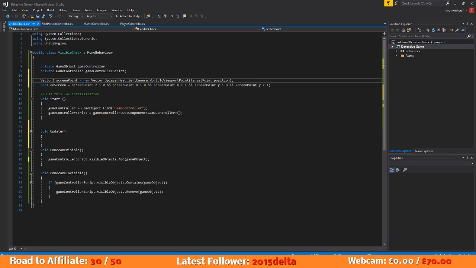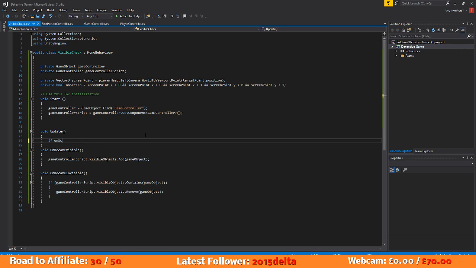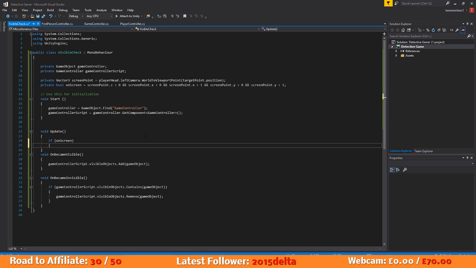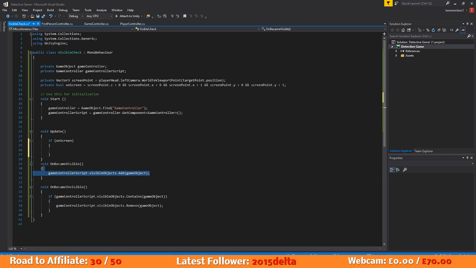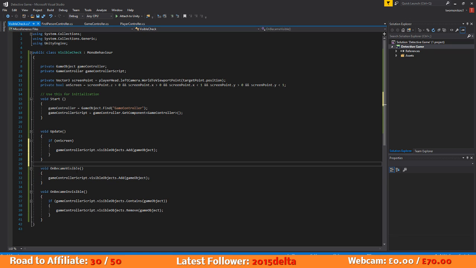New Vector3. Why are you not working? Private. What? No, coloring up. I don't like that when you don't do that. If on screen... it's the window.